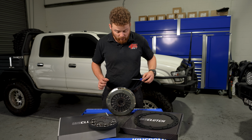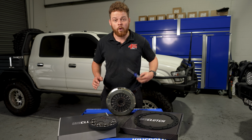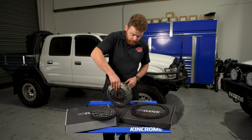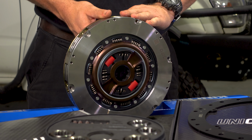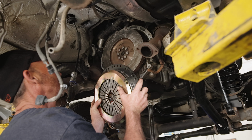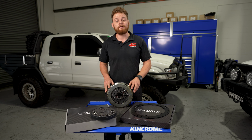Its modular design means that it uses the exact same pressure plate and clutch across all models. It simply uses a fitment kit to suit your specific four-wheel drive. It also has an integrated flywheel friction surface. What does that mean? Well, it means when you're changing your clutch, if you're putting one of these in, you don't need to remove your existing flywheel and have it machined. You can simply bolt it straight on, which will save you time and money in fitting a new clutch.